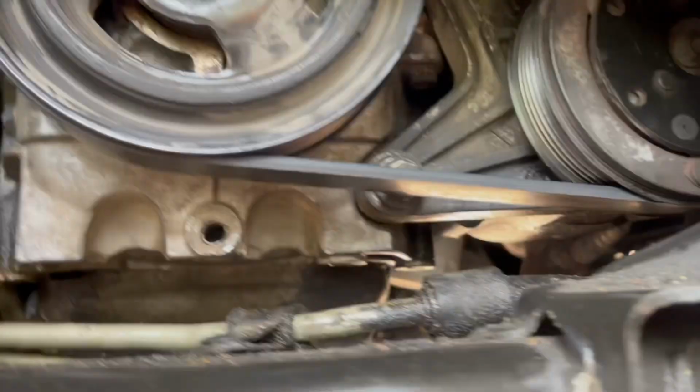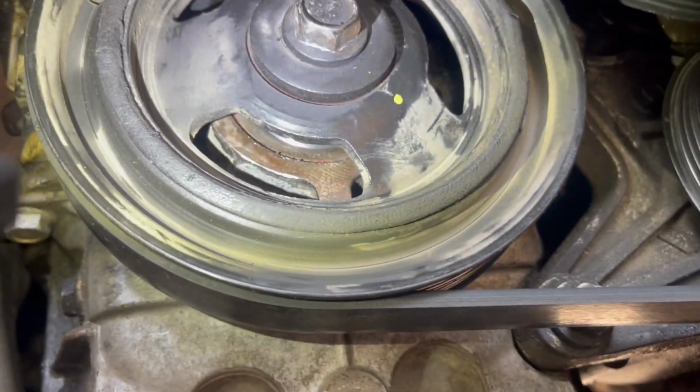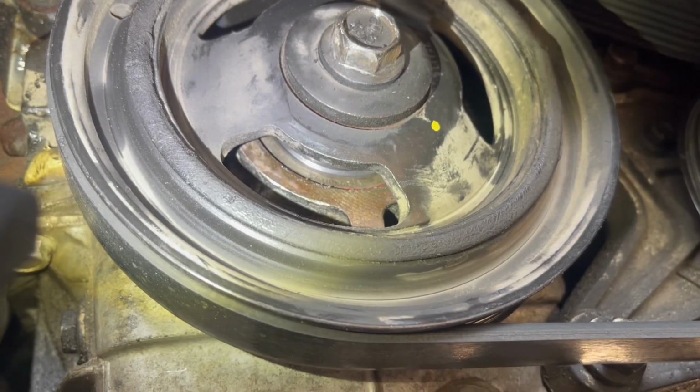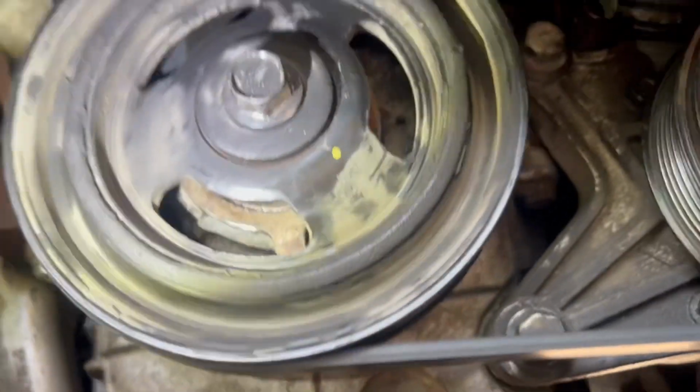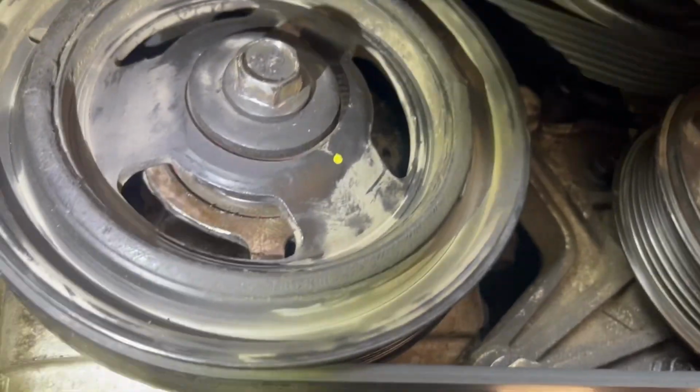Okay, so now that it's off, coming back in here to check with my flashlight. You guys can see that it's pretty nice and dry. There was nothing wrong on the top, it was just basically mainly on the bottom.